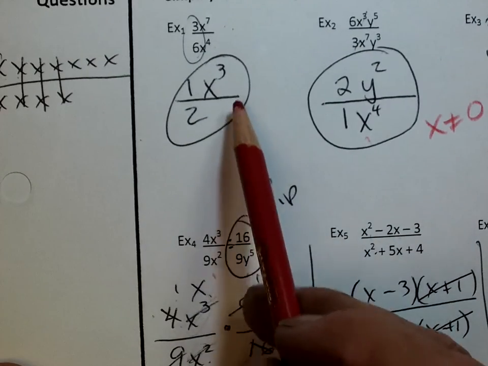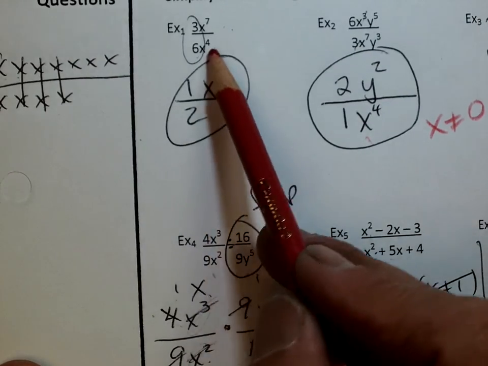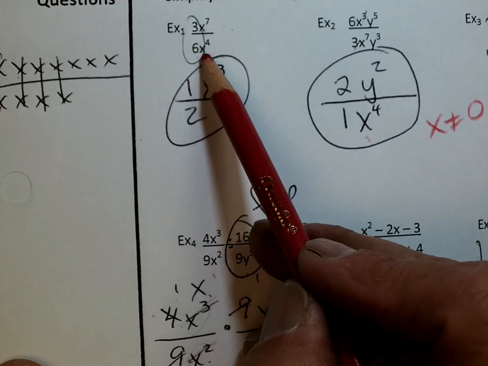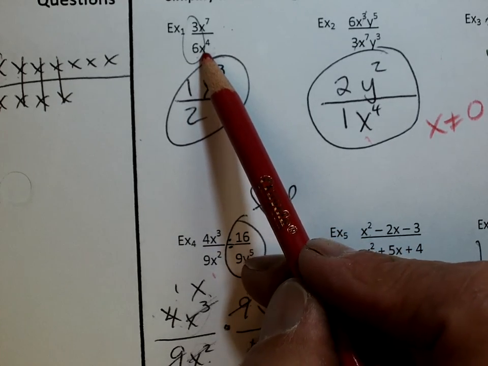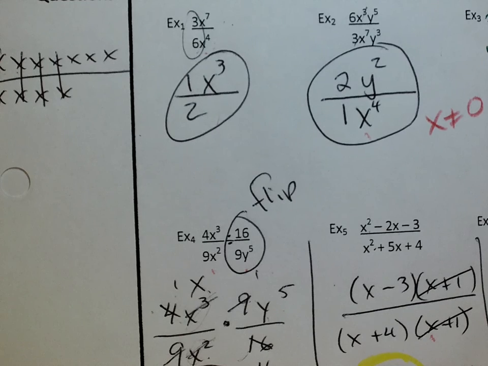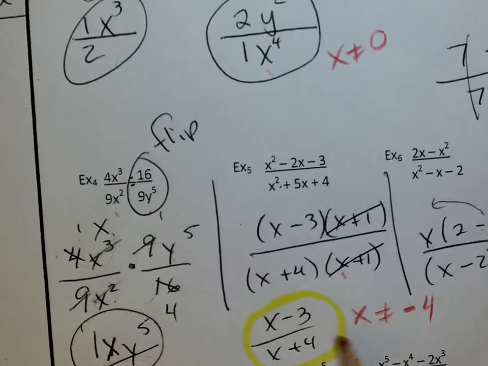And then up here, Cookie Monster would be happy with this unless we went back to the original problem. The original problem would be don't let x equal 0 because you can't divide by 0. Okay, it makes sense? We've talked about this before. Don't let the bottom or the denominator equal 0. It's undefined.